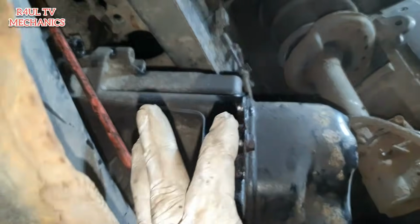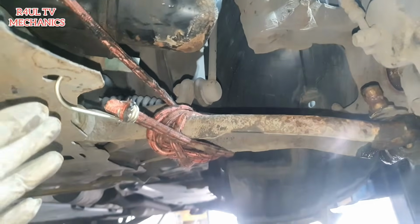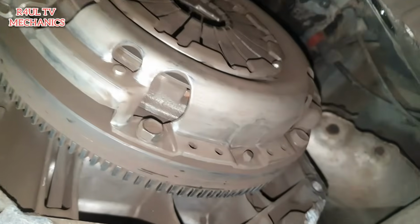I've got a bungee cord. You don't have to if you haven't got one, but to make it 100% safe, bungee cord onto the bell housing there, round the hub, you can't even move anywhere. Right, let's go ahead and take this clutch off.